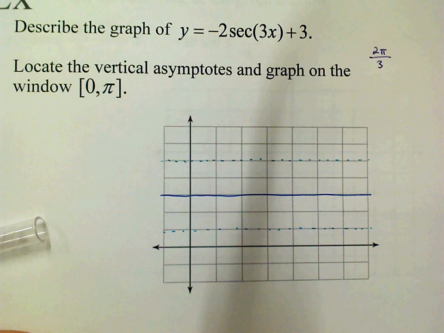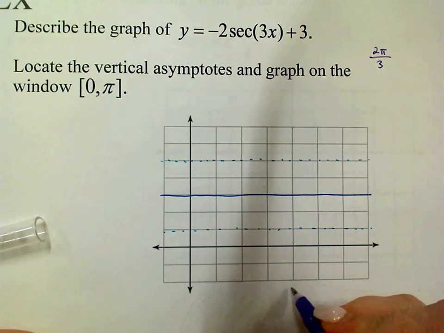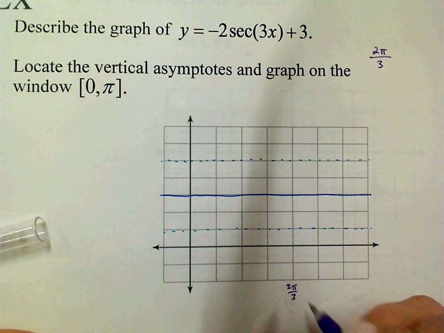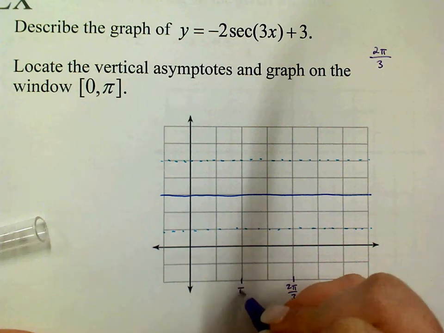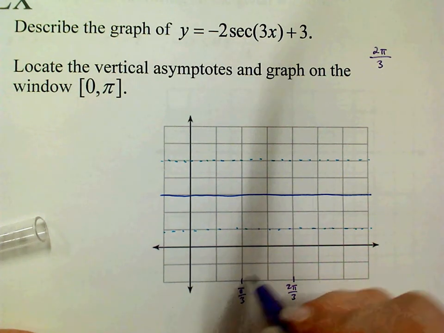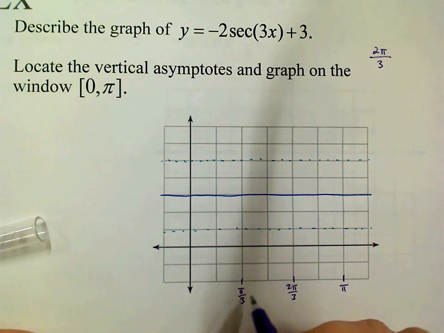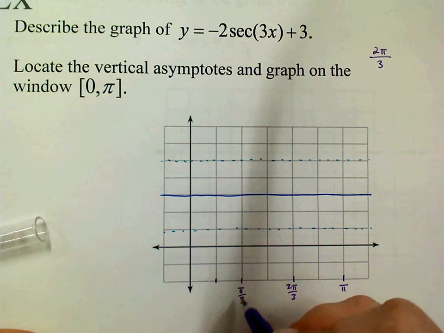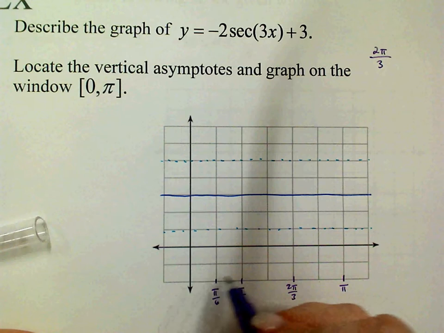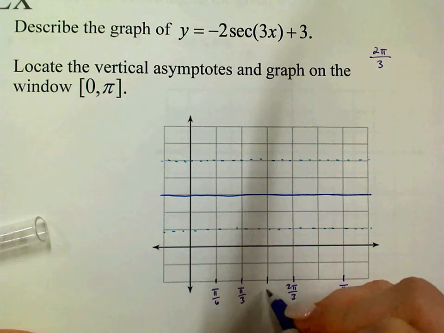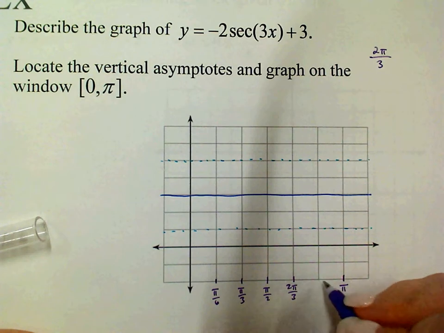It's really nice if we can make 4 tick marks the period. So if I make this 2/3 pi, the question is, do I have enough room to get to pi? Well, if this is 2/3, then half of that is 1/3. And if that's 1/3 and that's 2/3, and that's 3/3 right there, which is pi, I have enough room. If I need to figure out this tick mark, I just cut that one half. Half of a third is a sixth, and then I just count by sixths: 1/6, 2/6, 3/6 is 1/2, then 4/6, 5/6, and then pi.